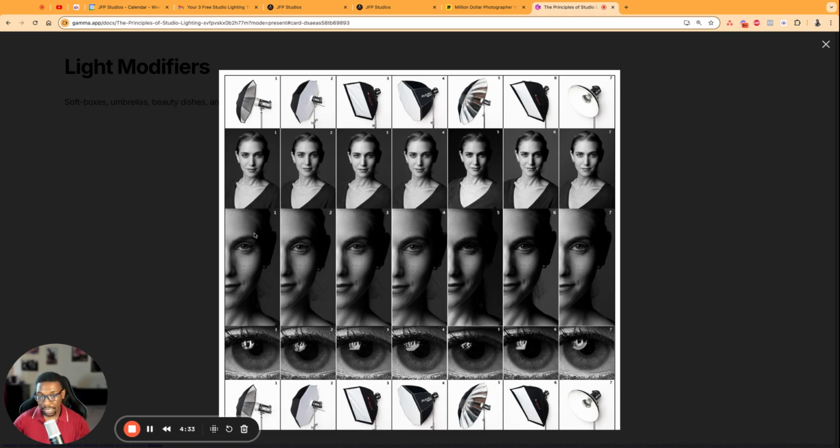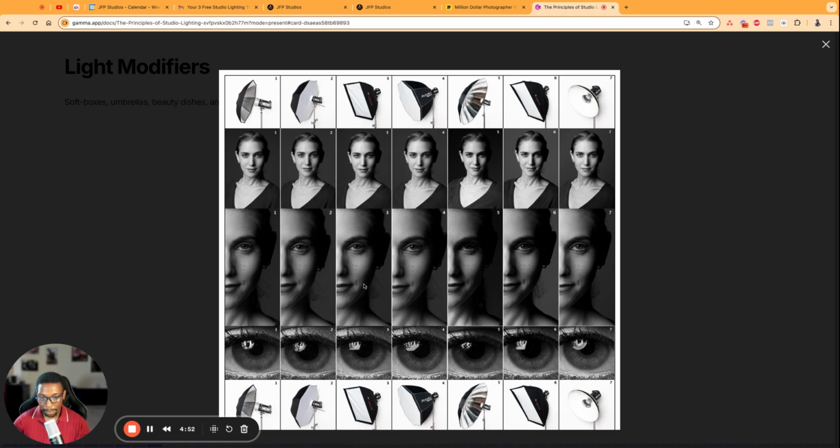And as you can see from the shadows over here on the right side, the shape of the shadow, like this one is pretty wide, and then this one here, the lines are a little bit softer and more gradated.